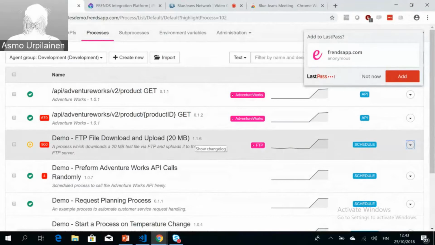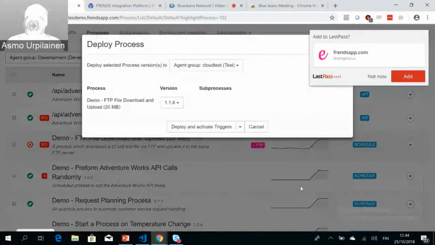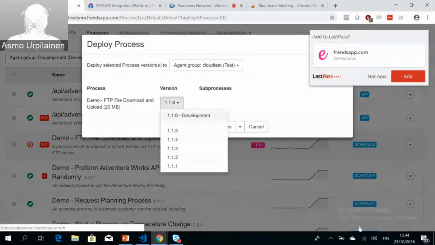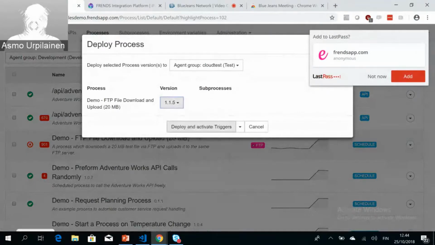But getting back to the version control here briefly, the good thing is that if we think about the architecture from a bigger perspective, where we have our solutions, our mini services, our facade services wrapping different systems, our APIs, we are now able to see the differences between each change that we do, but also use that same information to say that actually this solution for the file upload and download, and in particular the version 1.1.5, is something that I want to have execute on a different agent than I'm doing the development on, or this could be the cloud agent installed in AWS as an example.